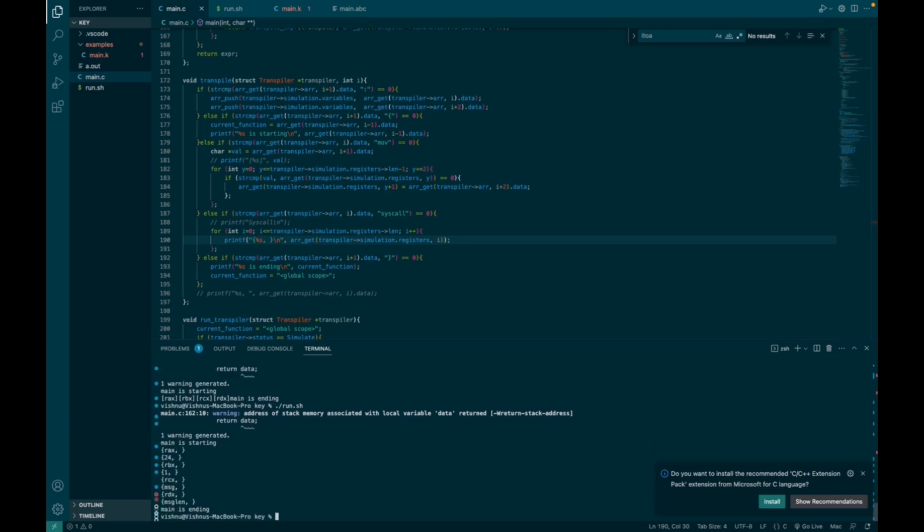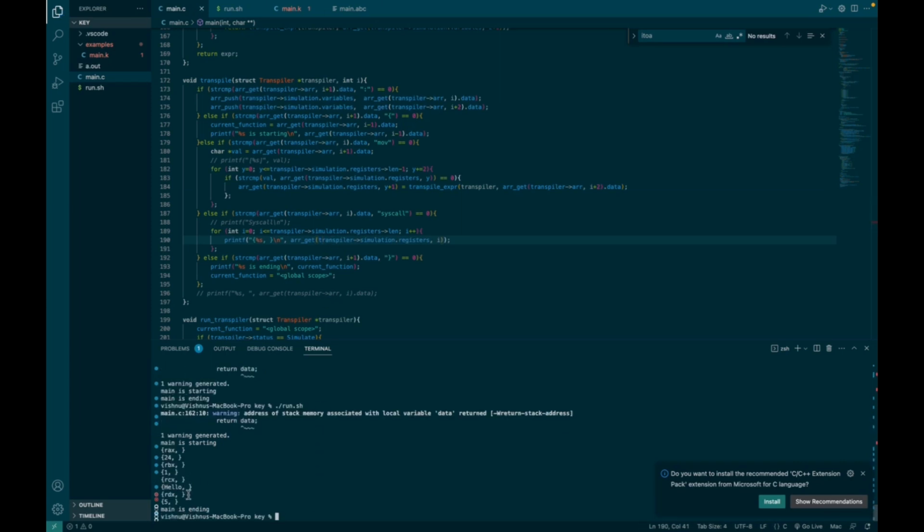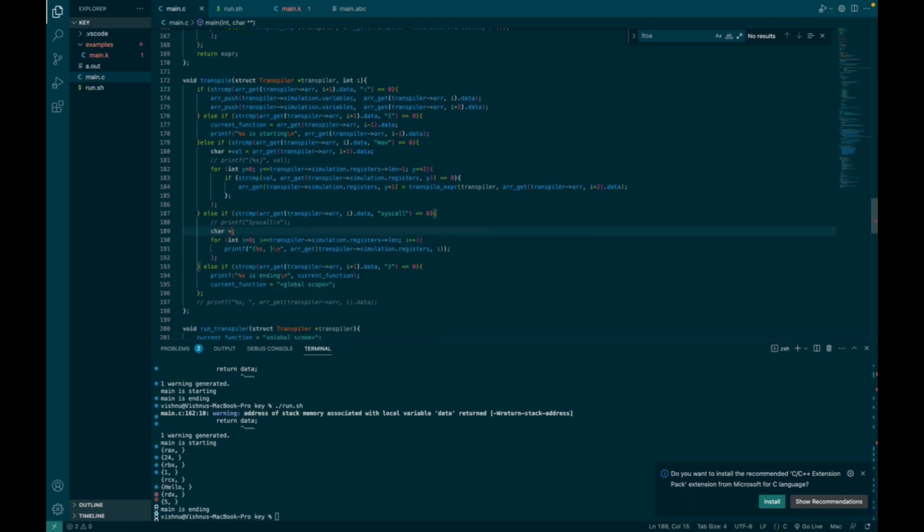Now is it better? So the thing is, I'm not transpiling the expressions like what I'm supposed to do. What I'm supposed to do is turn it into something like this. Okay, so I'm just going to manually set each of them.